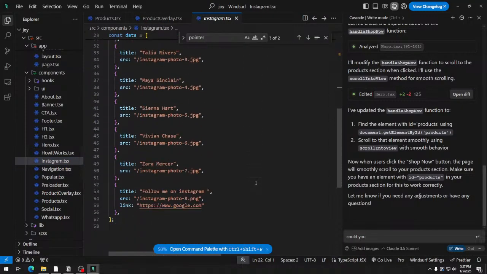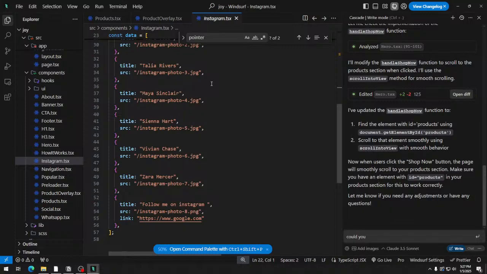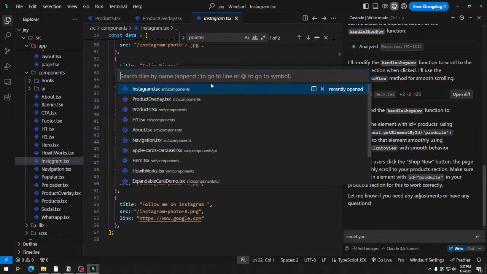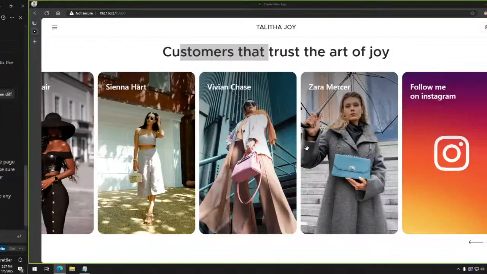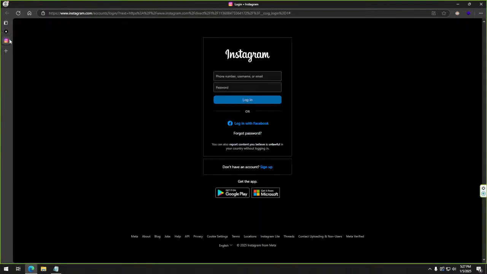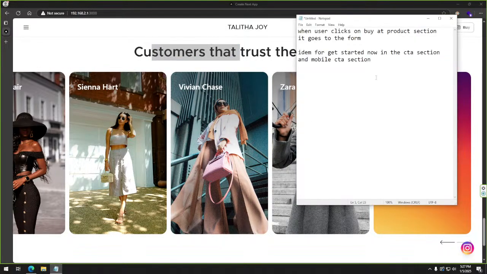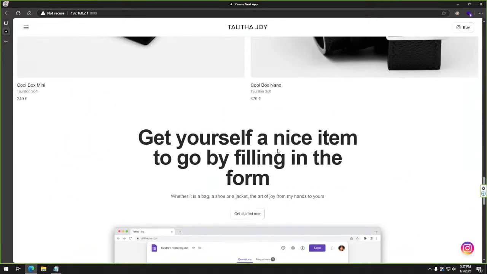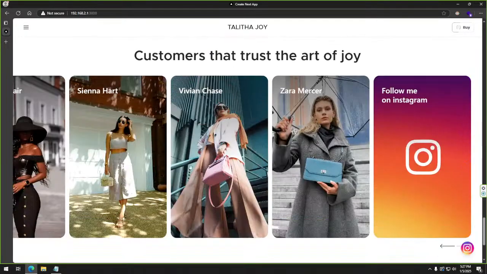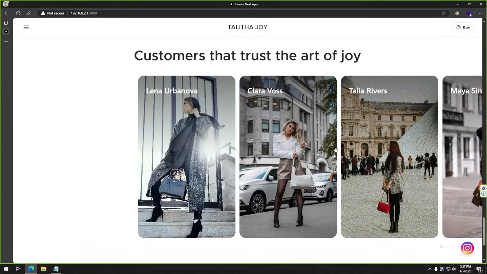Okay, so I don't see them. Instagram section. Okay, these are. Let's go to the about me. Oh wait, I already have it copied. So Control V, and that's gonna be this one. Great. So let's check. Great, works as expected. I need to change the title and description of the website. Okay, great. Is there anything else I want to do?